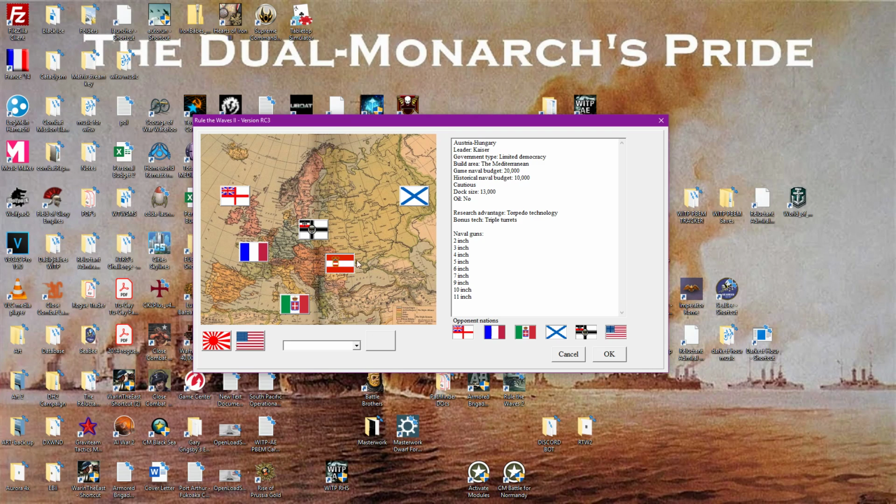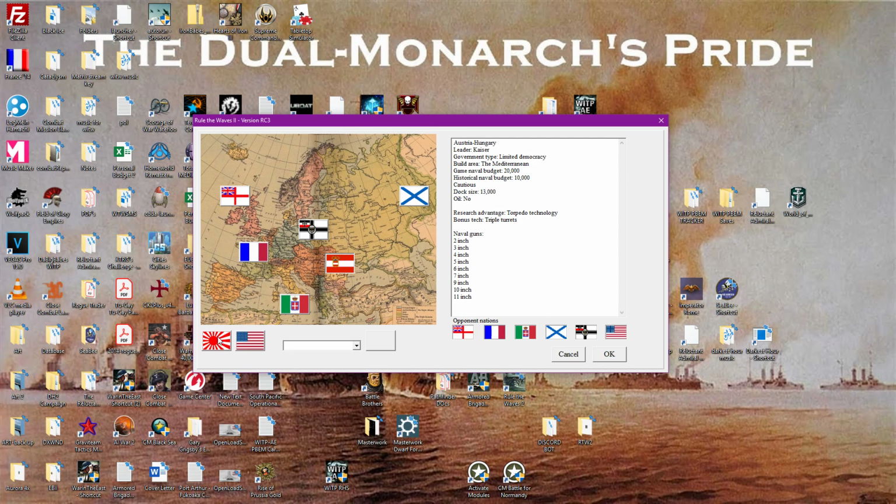Let's take a look at the differences here between ourselves and Russia, for example. We'll take a look at the other nations as well, try and compare. Now, the Russians start with 5,000 additional tons in their dockyards. The Germans, 14. The French, 16. The British, 16. The Italians, 15. The Japanese, 10. And the Americans, 14,000. So in a sense, we do find ourselves in a very interesting and similar position to that of the Japanese Empire. Notably, we have the same naval budget, but then again, the Russians do have a larger budget there.